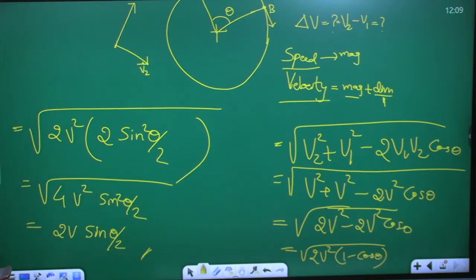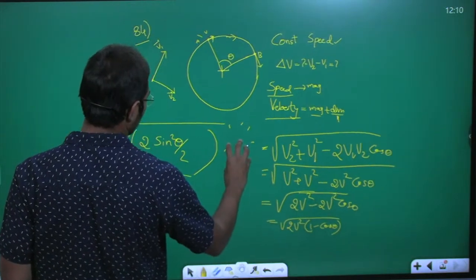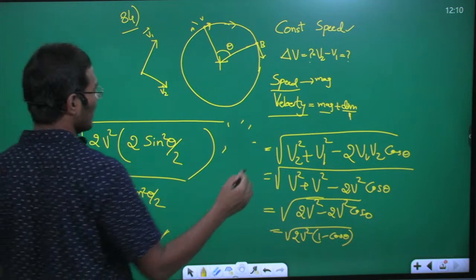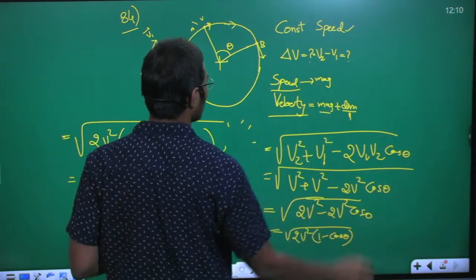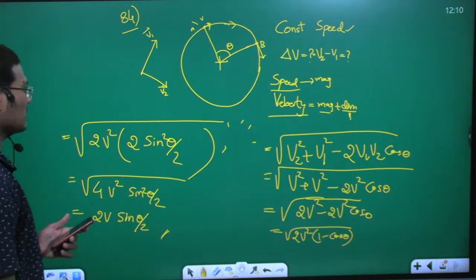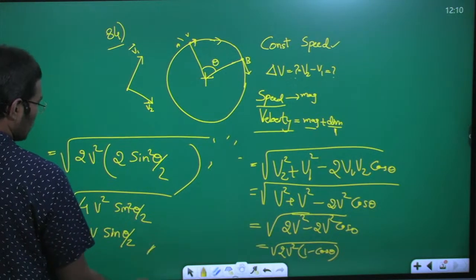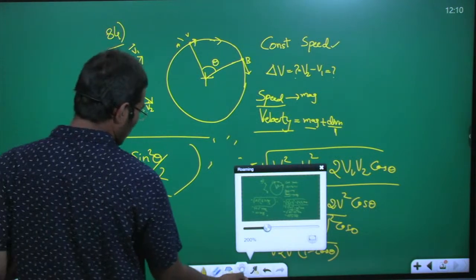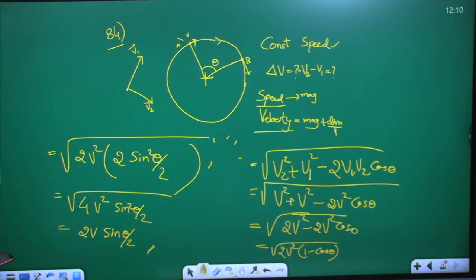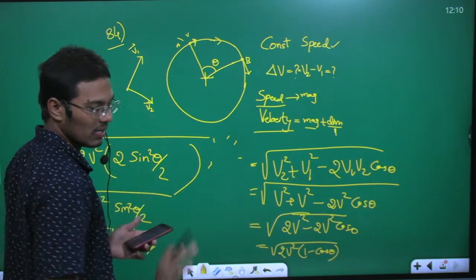So generally, we try to think that the difference is 0 because it is being said that constant speed. But velocity is not just speed, it also includes direction. So see the difference that we get due to the change in velocity. So this is one of the tricky questions, it falls both in kinematics and vectors as well. So you need to have basics of both kinematics and vectors.